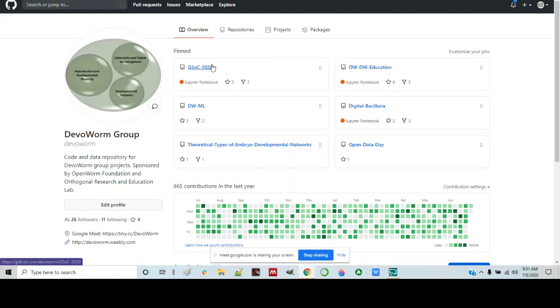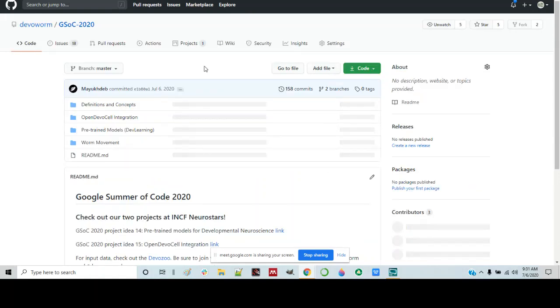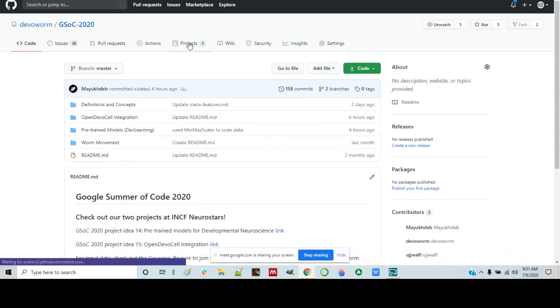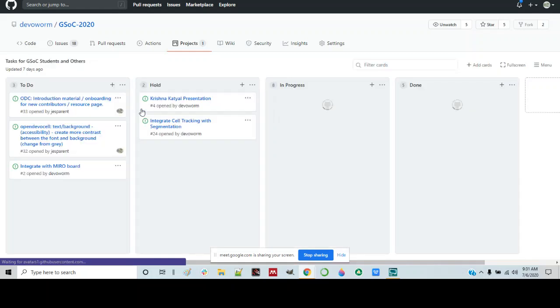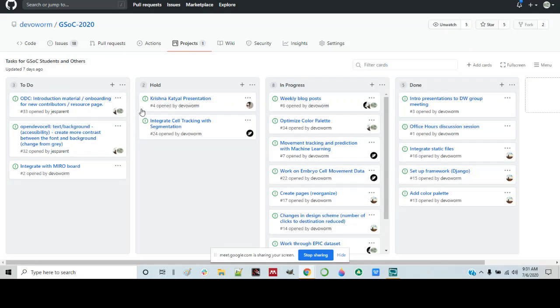I'll go to GSoC 2020 and we'll go to the project board, projects and tasks for GSoC students, and we'll put this issue of integrating the models. I guess that's a good way to put it.